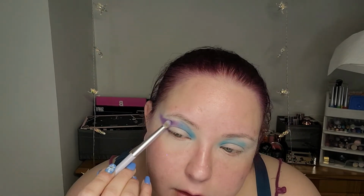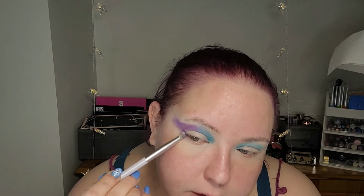With the brown. Actually, now it went darker. I don't know, we'll see. I'm cleaning this edge, so I'm not very careful with it.